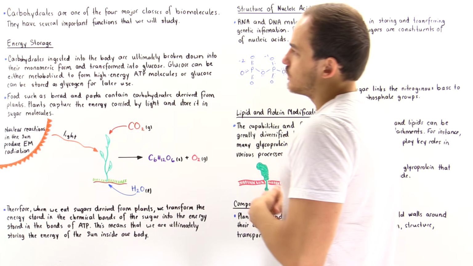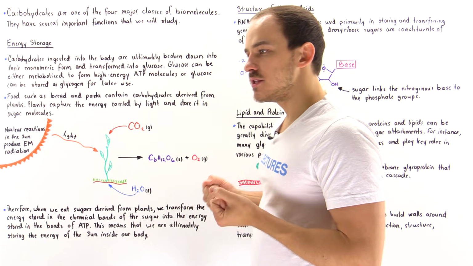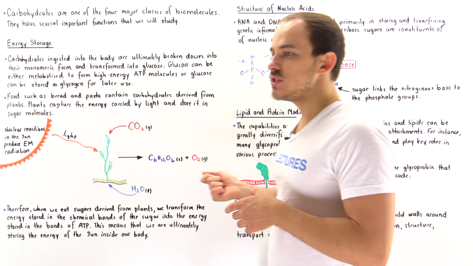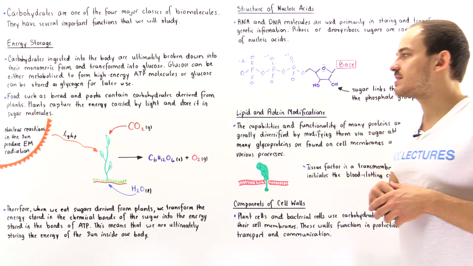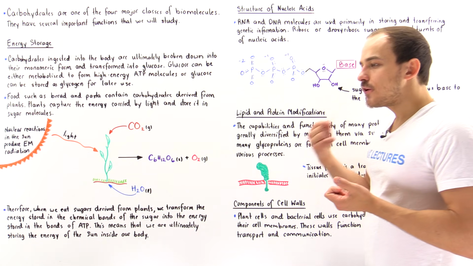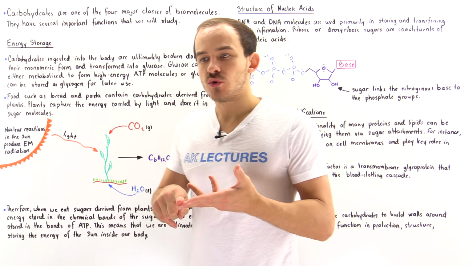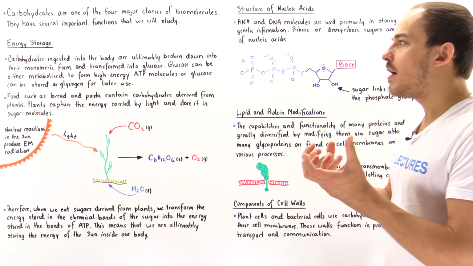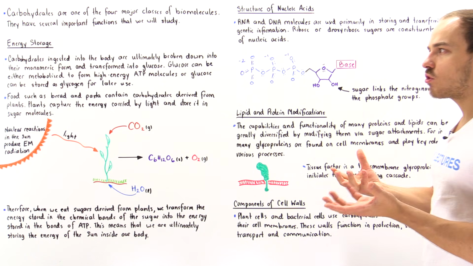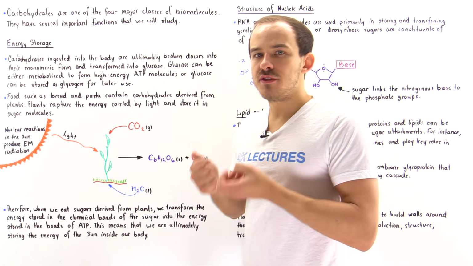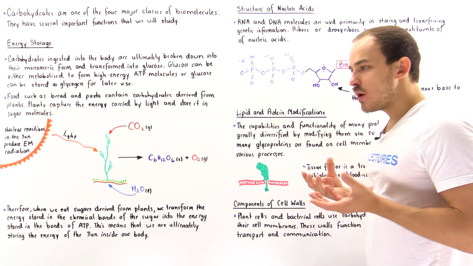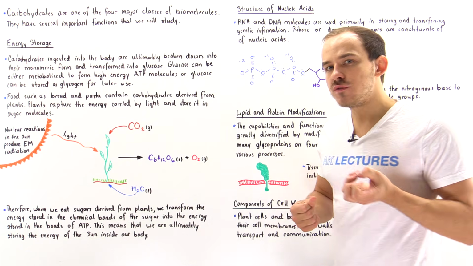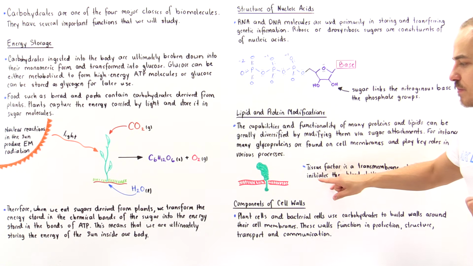Now, the next role that sugars play in organisms, and this includes inside our own bodies, is using sugars to modify lipids and proteins, and we'll discuss this in much more detail in the next several lectures. So we can diversify the capabilities and the functionality of proteins and lipids by attaching sugar components onto these macromolecules. By combining sugars and proteins, and sugars and lipids and so forth, we can increase the capabilities of these molecules. For instance, we already spoke about an important glycoprotein when we discussed the coagulation cascade. We discussed the tissue factor. We said that the tissue factor is a glycoprotein.